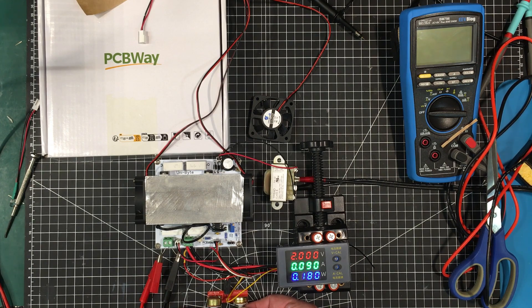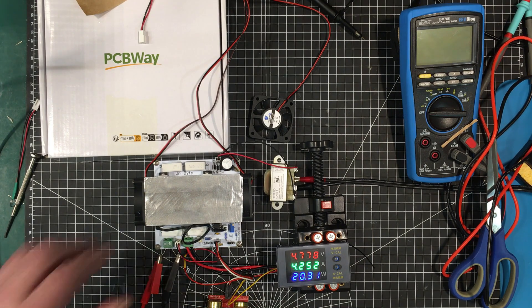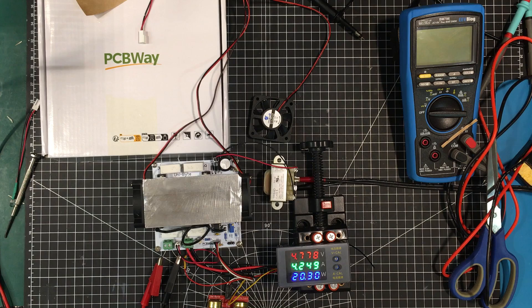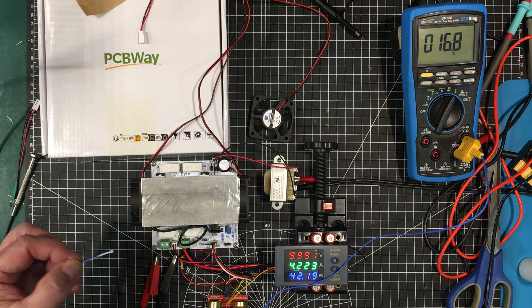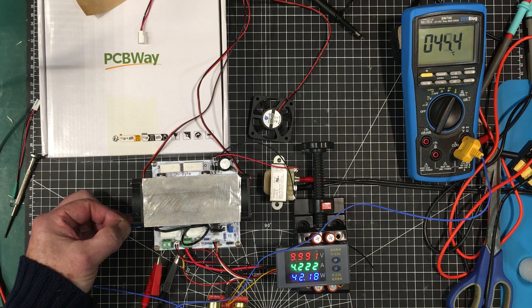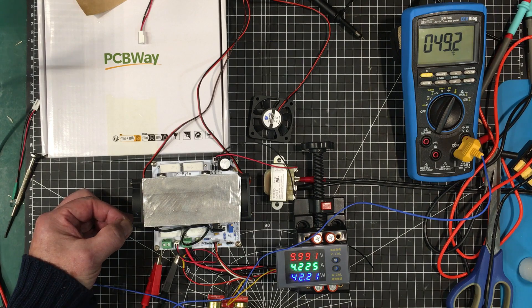I don't think we're going to make much heat with one watt here. Let's bring it up — let's put five volts into it and bring it up to about 20 watts. I think we're going to need a few more watts. Let's bring the voltage up to 10 volts to double the watts. I'm going to stick a thermocouple in here. I've got a little thermal compound on there — I'm going to stick it in between the thermistor and the heat sink and see what temperature we're at. We're at 49 degrees C and the fans have not started coming on yet. So I think maybe some adjustment needs to be made to the program.